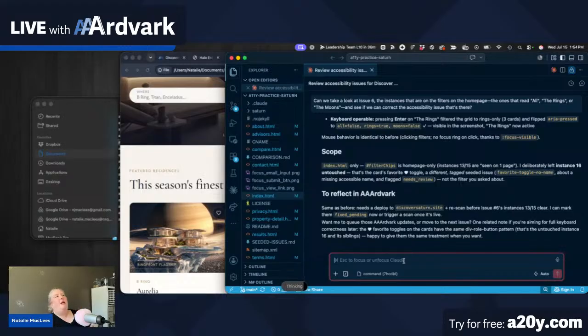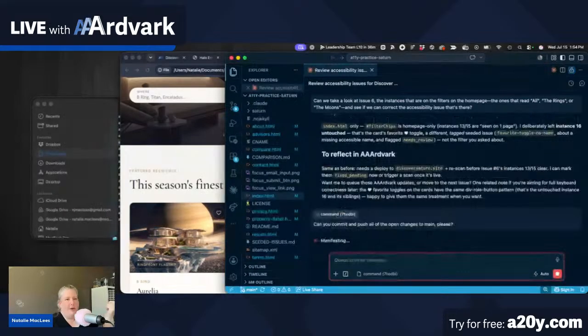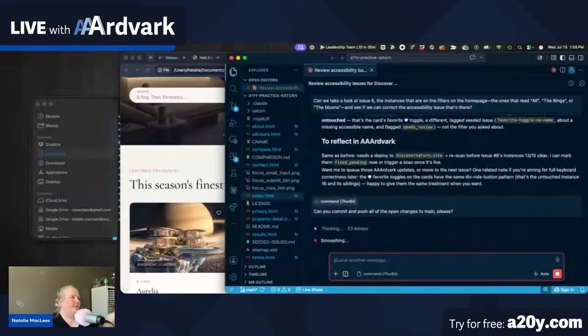And then we'll go ahead and run the Aardvark scan to see if it identifies the fixes that we made and closes those out. I think they all ended up being automated issues that we fixed today.